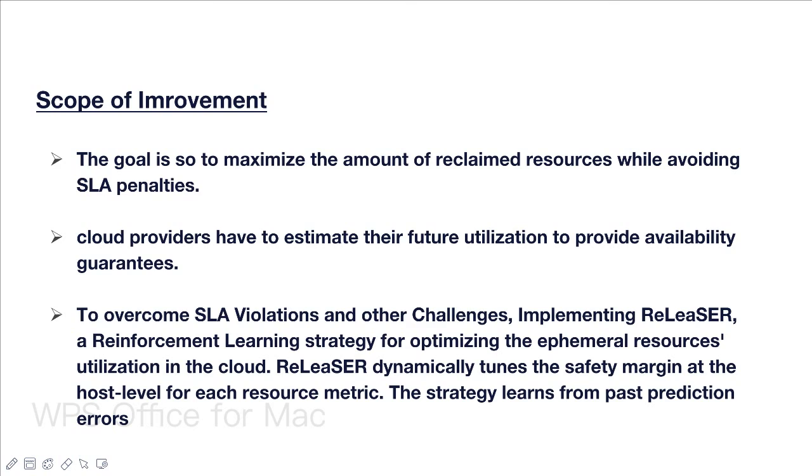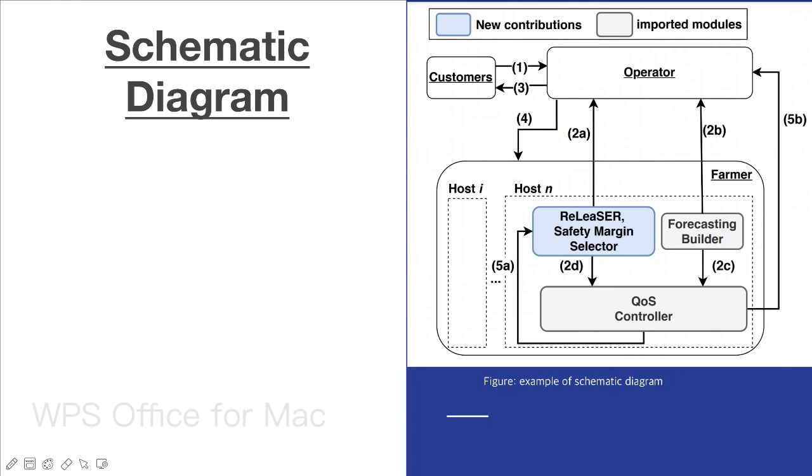This Releaser dynamically tunes the safety margin at the host level for each resource metric, and the strategy learns from past prediction errors. Here, this Releaser should be sustained for any workload put on the margin, and also should provide quality service to the customer. This is all about Releaser.